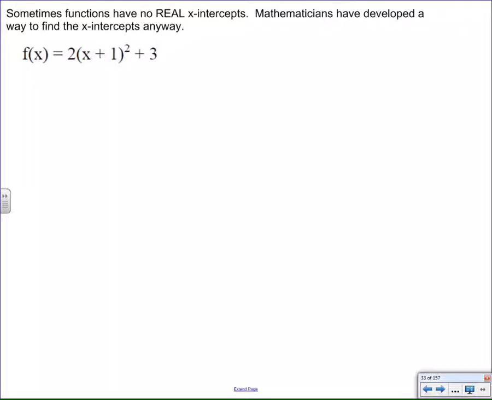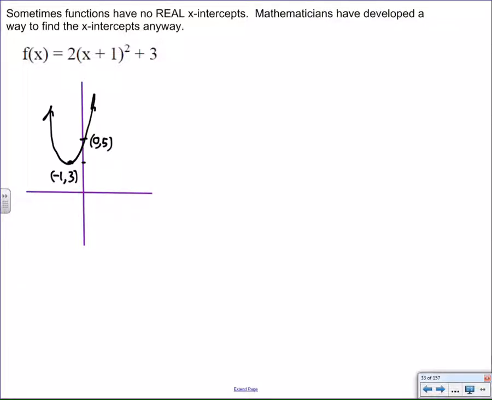But in the prior work, what we're asked to do is to analyze these functions. And in the process of analysis, we would look for the x-intercepts. But sometimes we would notice parabolas where there are no x-intercepts. And it made some mathematicians rather curious because it's still possible to put a 0 in for y and to solve this equation. It's just that we're not going to get any real numbers out of it.